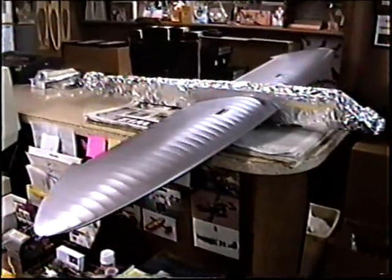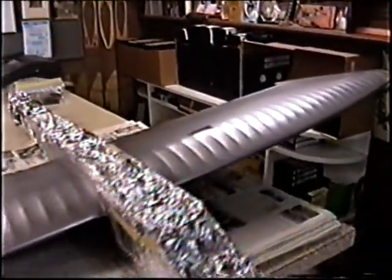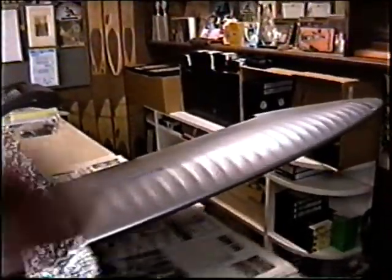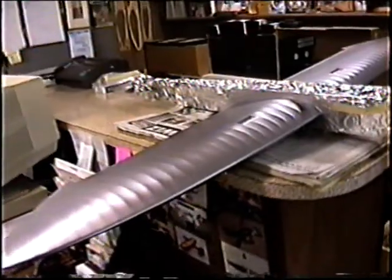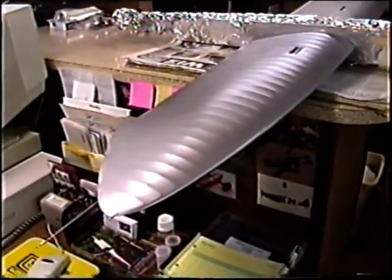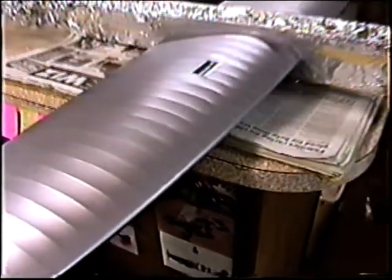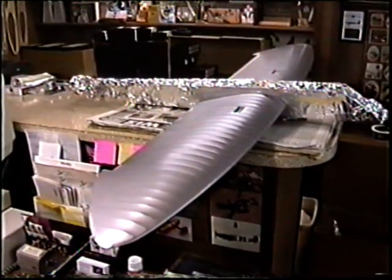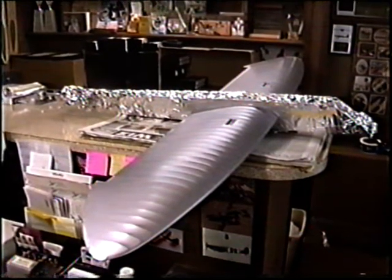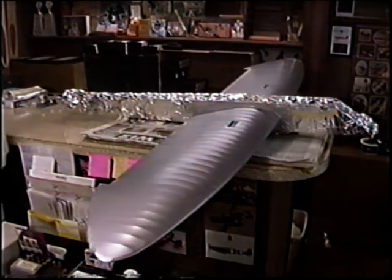What you'd like to do, another little tip, is at all costs try not to put any retarder in the silver, because what happens is you'll open up seams. And any little spot where you've got a sanding scratch, the retarder just makes it worse. One of the golden rules is, if you're spraying silver and it's not coming out the way you want, if it fogs up, it's a really good time to wait for another day. But right now I want to try to sand this out.